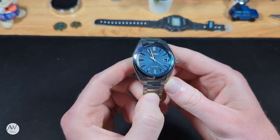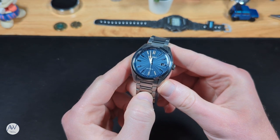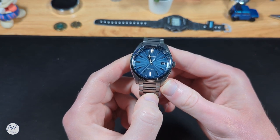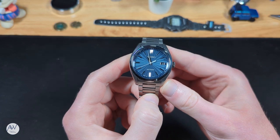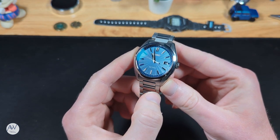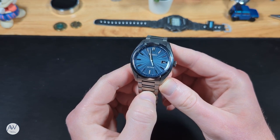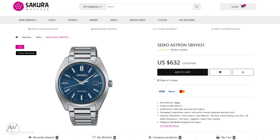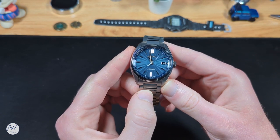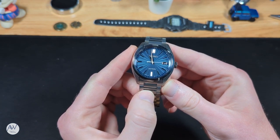As we go over the watch, you'll probably notice many similarities to other watches from Seiko's other JDM Brights watches. This watch, however, takes all of those features and turns them up a notch in terms of quality, design and finishing. In addition to this blue version I have here, there is a white and black dial version too, as well as a couple of other variants with some Roman numerals on the dial. These watches are much more affordable than other Astron watches, coming in with a retail price of 110,000 Japanese yen, but readily available for 88,000 — just $640 US if you buy from somewhere like Sakura Watches. For well under a thousand dollars, it makes a very good case for itself.